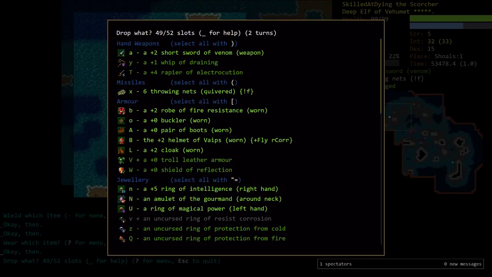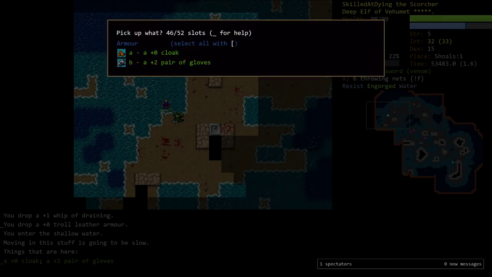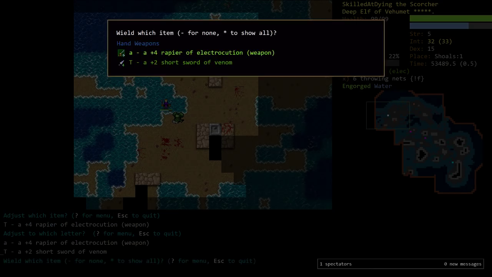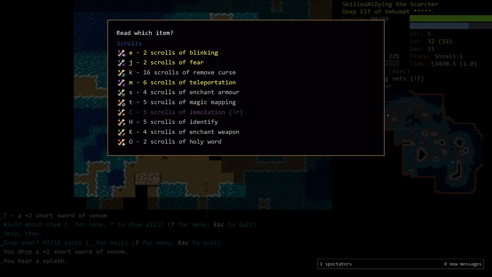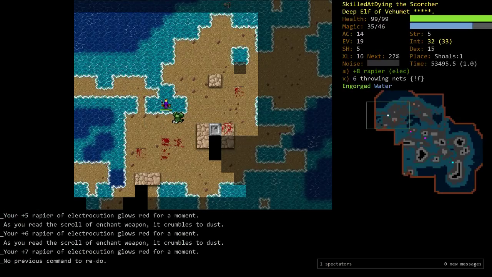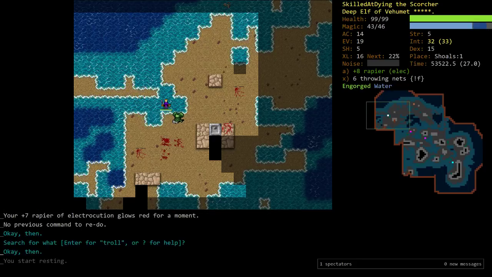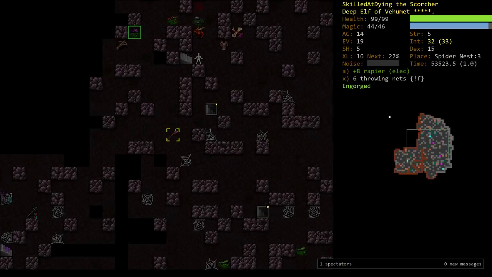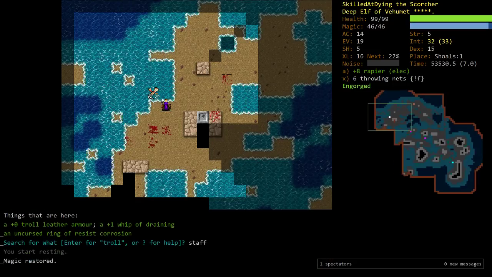I don't need Troll Leather Armor. Probably don't need the Whip of Draining. Definitely want the gloves, though. I think I'm going to wield the Rapier of Electrocution instead of this Venom Dagger. I don't think I have enough time to be hitting stuff for a super long amount of time, right? I'll enchant this to +8 or whatever. There was a staff, but I can't go find it because it's trapped with all the other crap. Okay, that's fine.